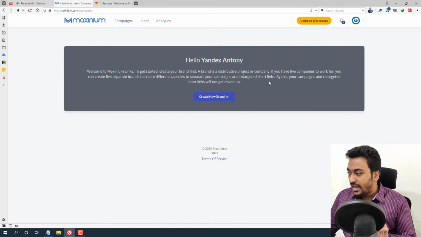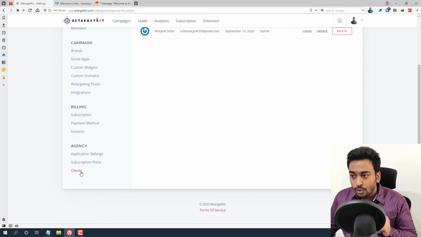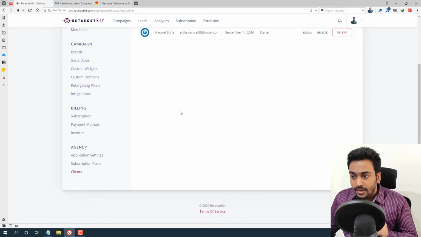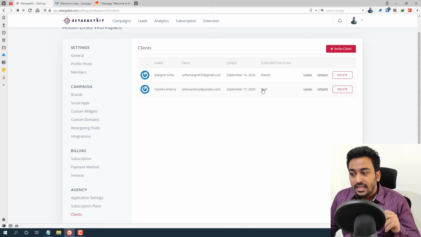The cool thing is, as soon as this user signs up, he is not automatically tied to a plan, where now the user is in trial mode. If I go into the client and refresh it, I can show you too. You can see that person is automatically registered, but rather than being assigned to a plan, he is currently in trial mode, where we assigned a 7-day trial for him. So you can see there is an option.